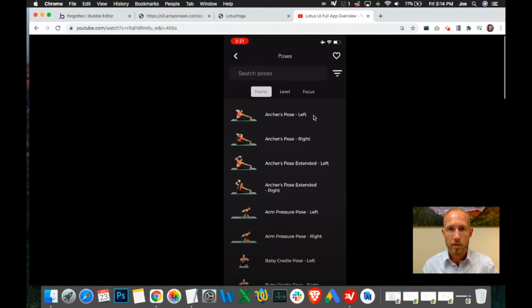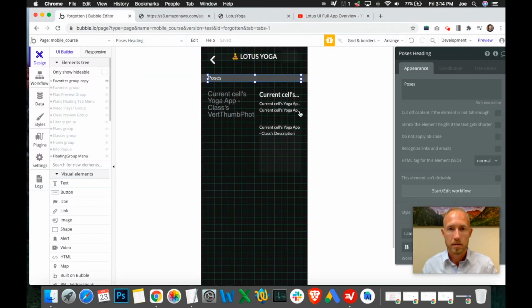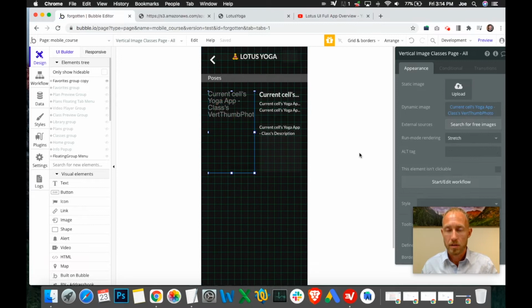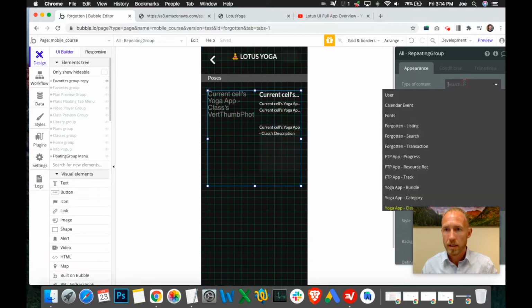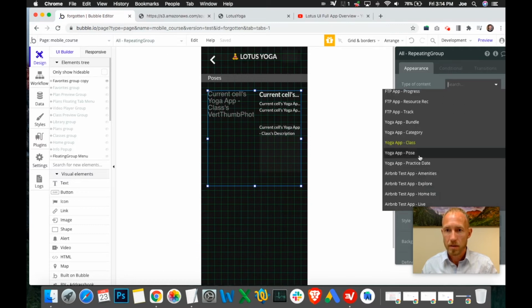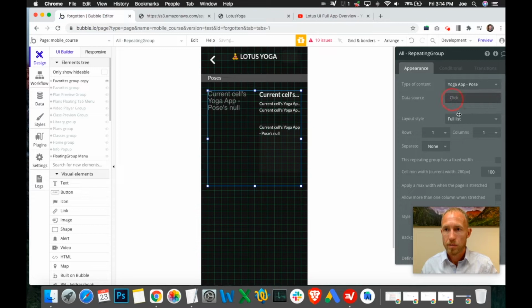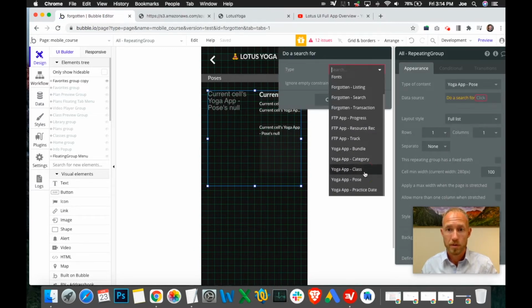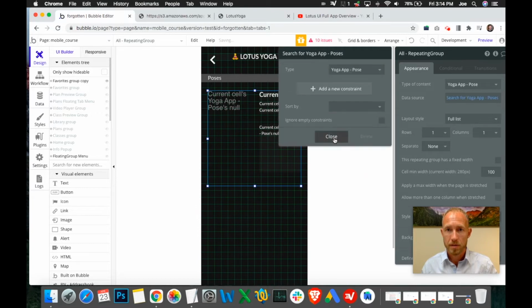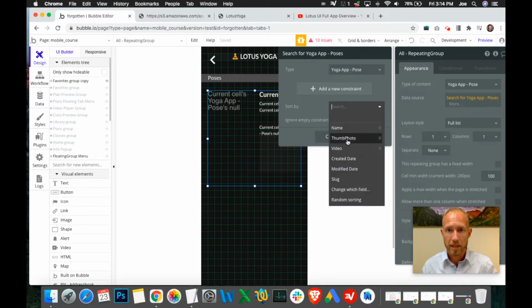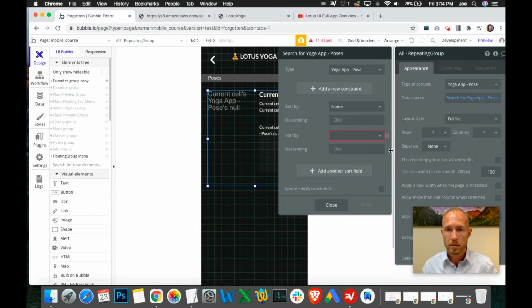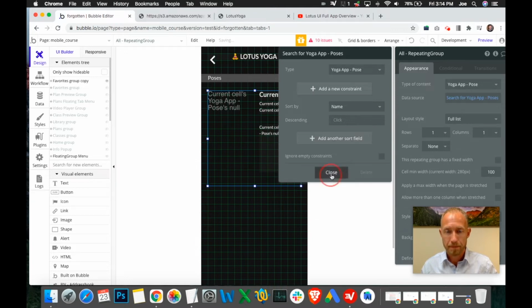We've got a photo and we've got the title. So here, what we want to find is for our data, poses, and we just want to do a search for all poses, since this is just a giant list of them, sorted alphabetically, sorted by name.